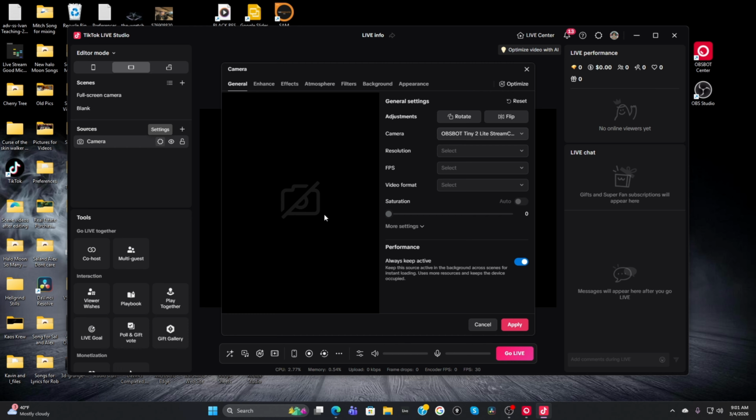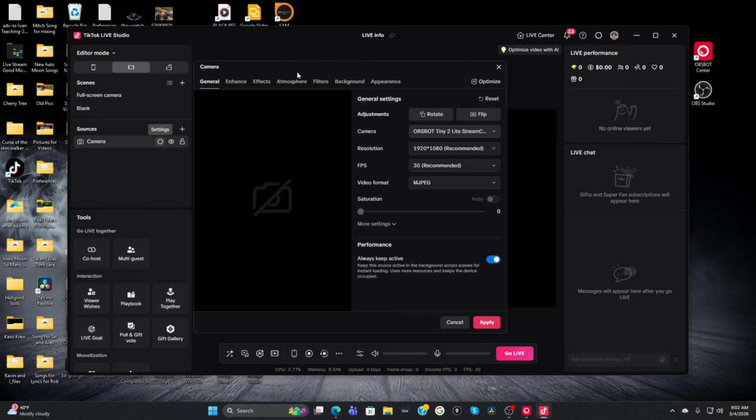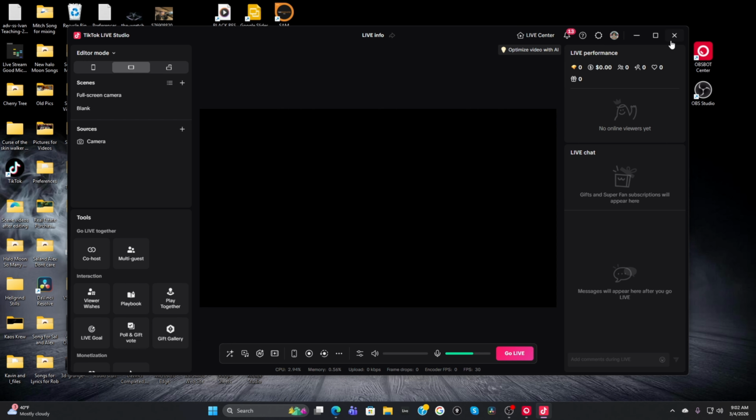Now the camera should pop up here shortly. But for some reason it is not. And I think it's because I'm using it in OBS Studio. So let me see, do I have another camera that I could use? I do, but I'm not going to. But anyways, that's why I don't use this program, because it is a pain in the keister.